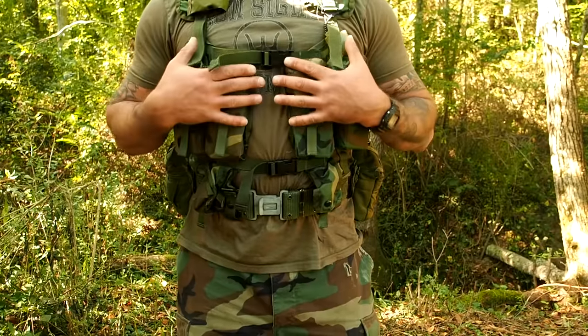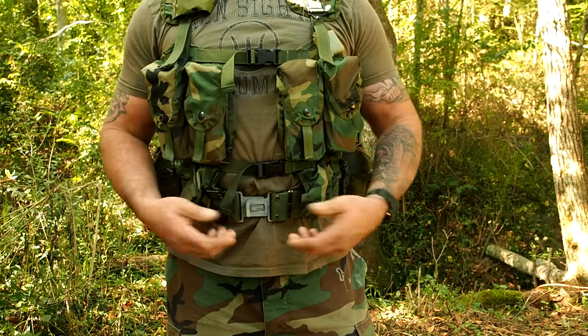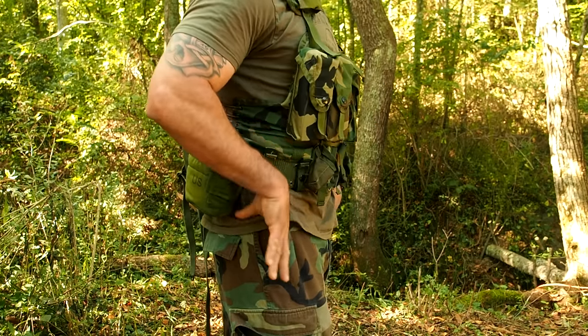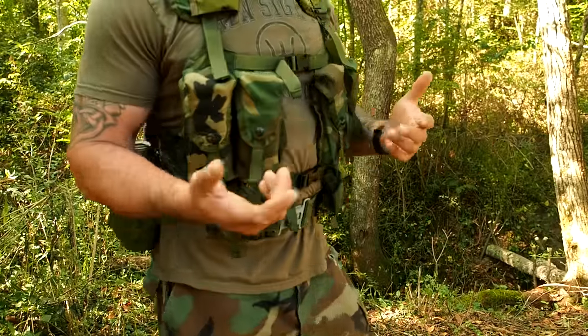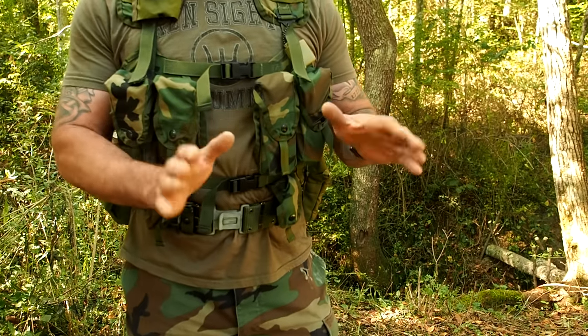When I got called back in after September 11th, they handed me MOLLE and I was like, what in the hell is this? It's the same thing — deja vu. It's got plastic frames and I was like, I don't want this. I want the mag pouches right here around my chest area so I can just grab one and put one back. I want my belt around my navel — because it's a military utility belt, I don't want it to interfere with anything else I'm wearing. I use two pins to hook the butt pack to the top clips, which keeps it a little higher versus bouncing off your butt.